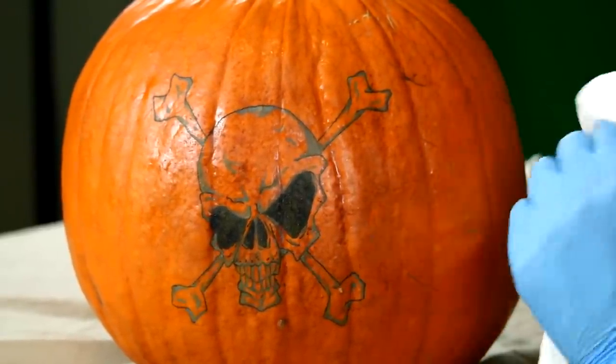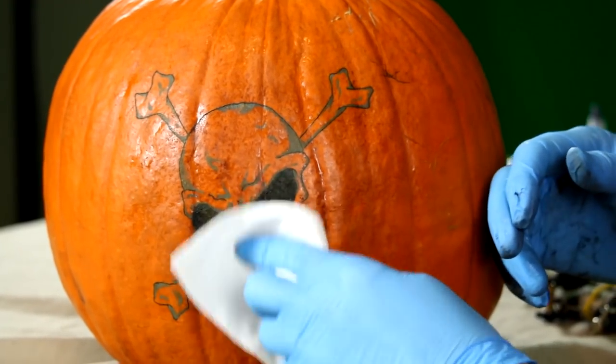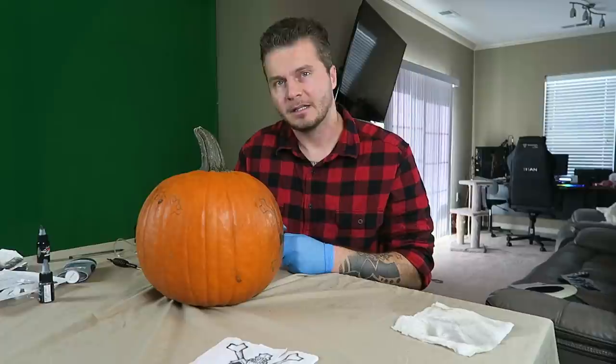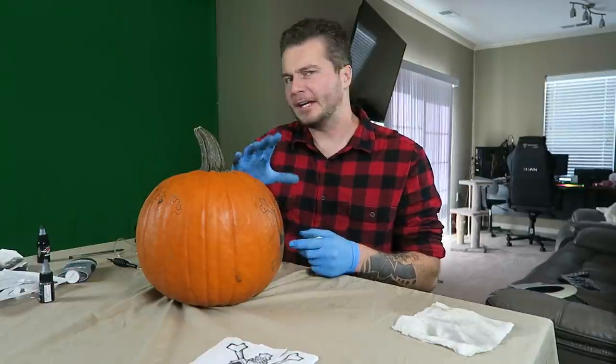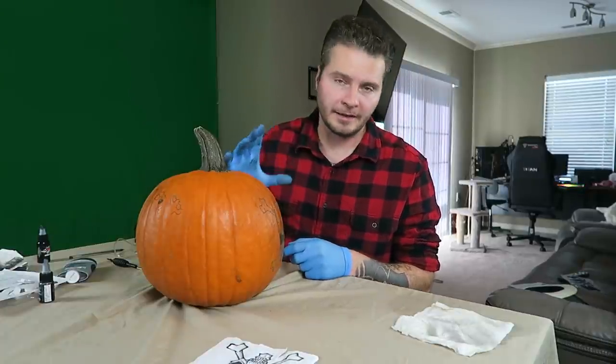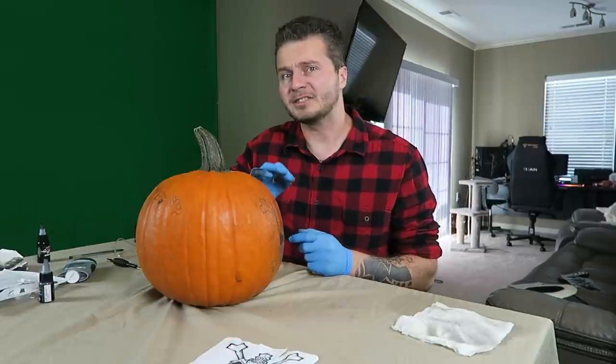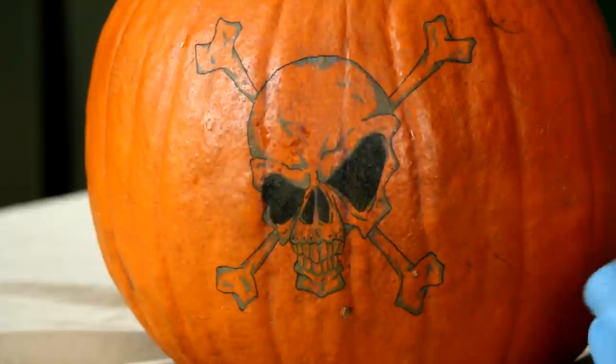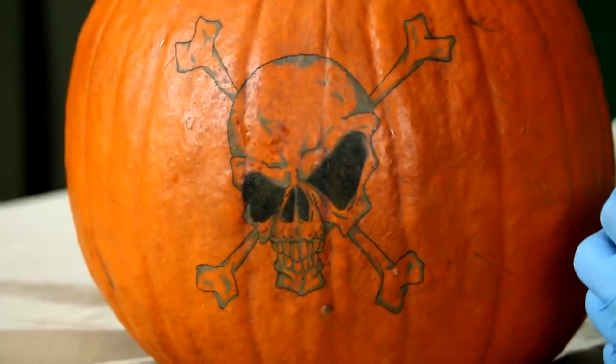Again, this is my first time tattooing a pumpkin. Hell, I haven't been tattooing in quite a while actually, and just doing this right here has got me kind of having the itch again. I figured we'd try something new in this video, and thank God it worked. Again, with that whole stencil superstition thing. But I really think this thing turned out awesome, and I really want to know what you think. Do you think I did a right job on this?